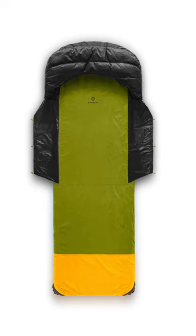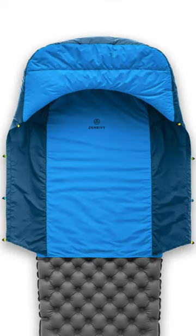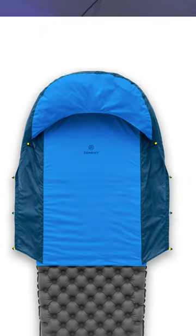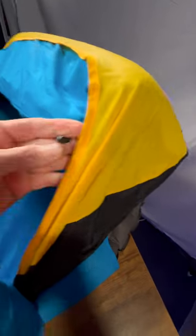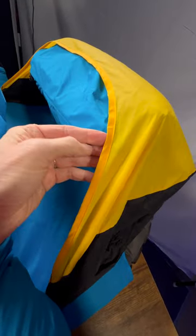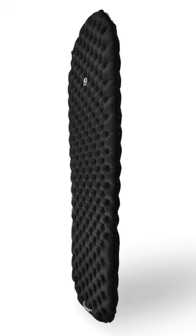You can get a full sheet or a half sheet with a hood that is insulated or uninsulated. It has clips that will keep you from getting drafts at night. It has clips also that will keep your pillow in place so it doesn't move around and you have to chase it all night. You can add their super comfortable sleeping pad or use one you already have. With all this luxury, you'll feel like you're in your own bed.